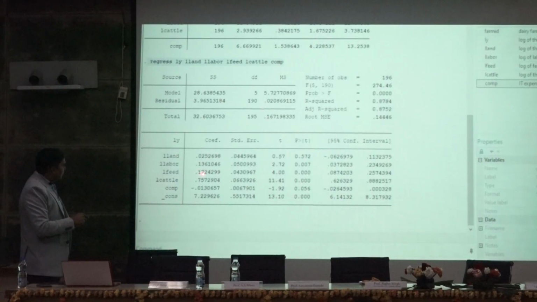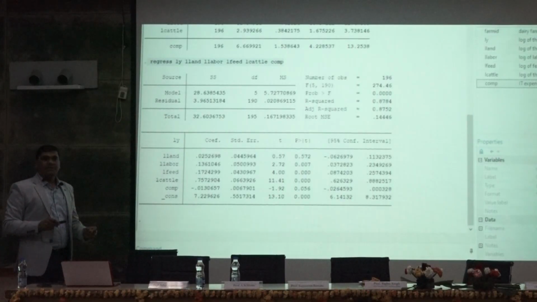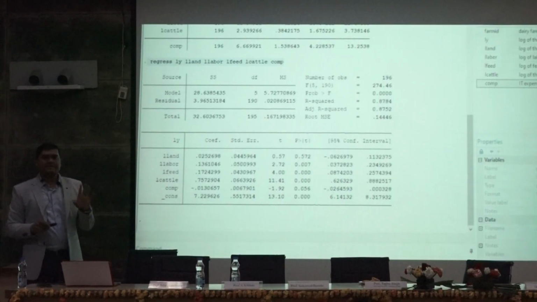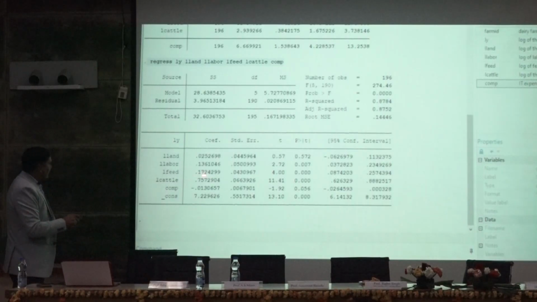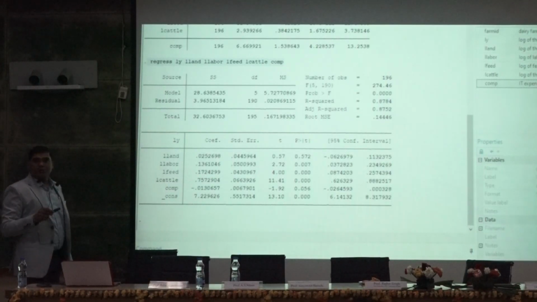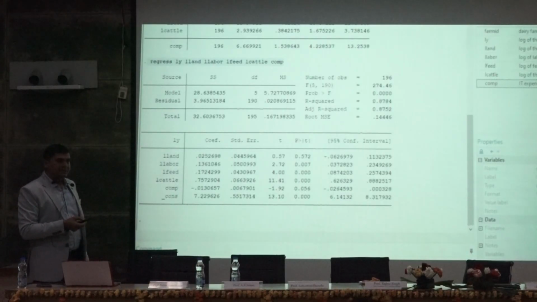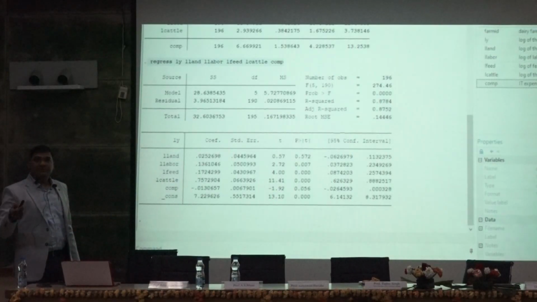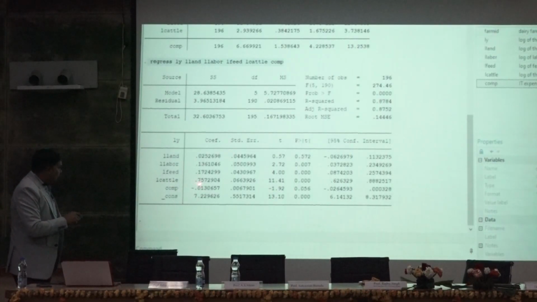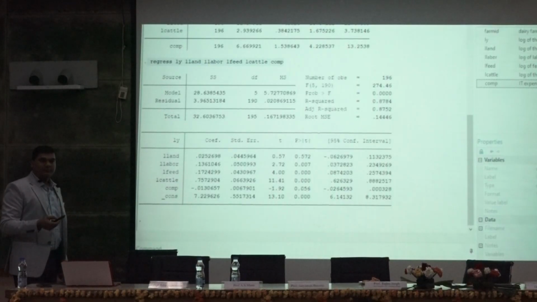Feed is also positive and significant. It means if there is a 1 unit change in feed, for example the unit is kg, so if we increase 1 kg of feed, we will increase the production of milk by 17%. And the most effect you can check is the number of cattle. It means if the number of cows is increased, then milk production will increase by 75%. Okay.